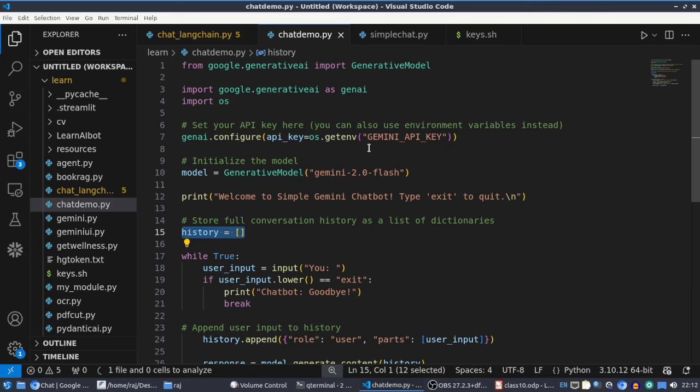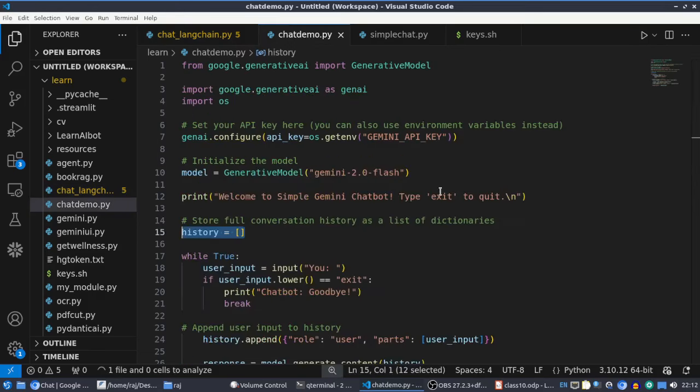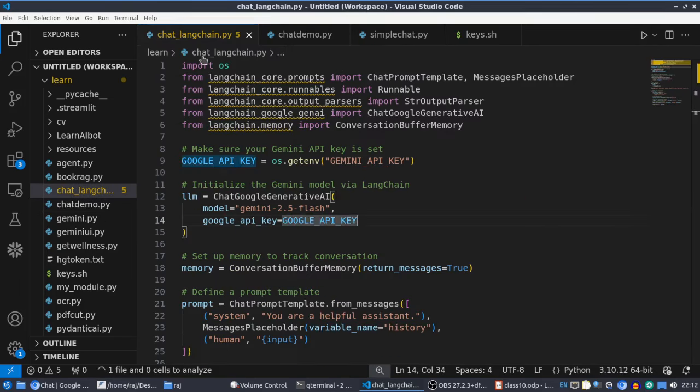Okay, so in that case, if we keep on doing all that kind of coding manually, then it will be taking more time, right? And the code readability also will become less. In that case, we can go with frameworks like LangChain. LangChain is providing a lot of useful libraries. If we want to just change the LLM from Gemini to OpenAI's GPT-4, again we have to do a lot of changes here. But with the LangChain library, we can easily change that LLM. So a lot of advantages are there. So if it is possible, we can go with frameworks like LangChain.